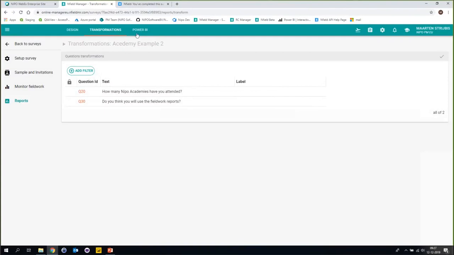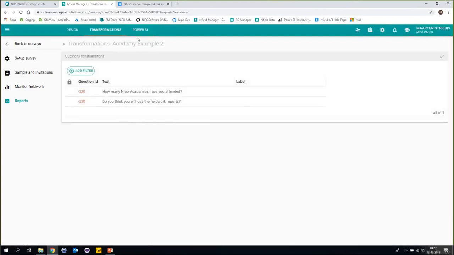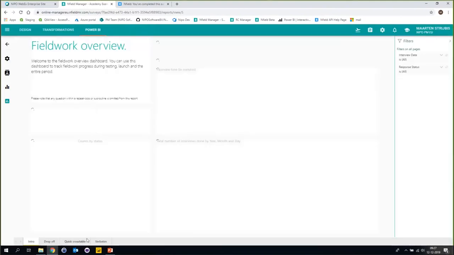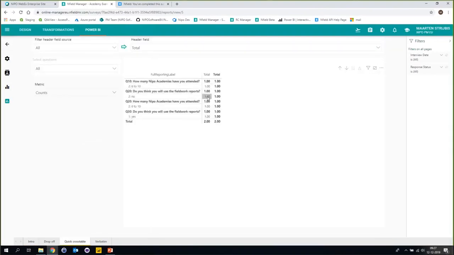Unfortunately, I cannot prove this is working within the time. We need slightly 10 minutes. But please assume that the result is that you have a Q20 and a Q30 in the quick cross tables, which have combined the wrongly assigned questions. Please remind me that we might, at the end of the demo, go back here so you can see that it actually worked.